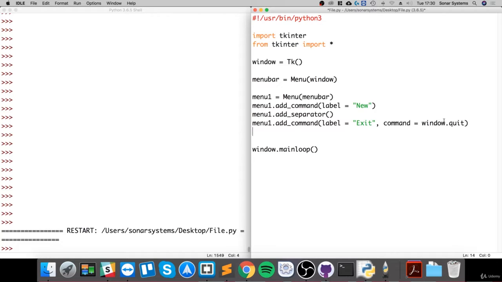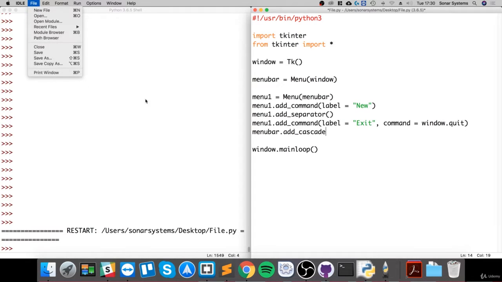So now what we're going to do is menu bar dot add underscore cascade, and this is how we actually add this particular whole menu to it now. So we do add cascade. We specify the label, so this would be File, Edit, Format, like what this actually says there.